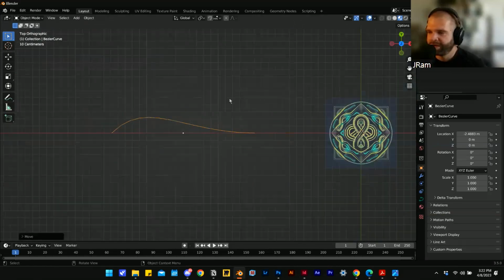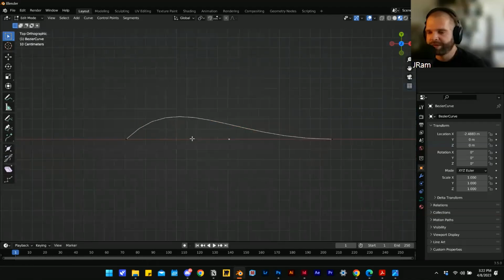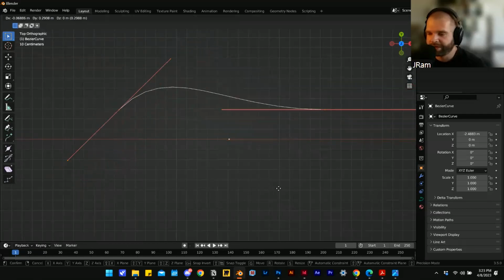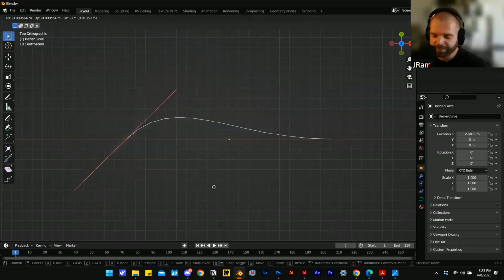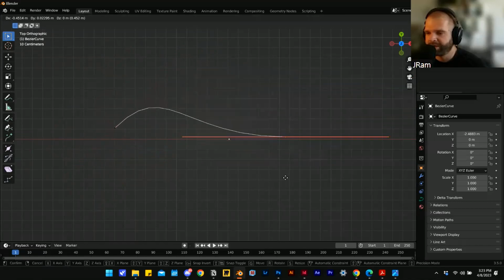So what was happening was you're probably in edit mode. So you can hit tab to get into edit mode again, but you didn't have anything selected. So if I hit G right now, nothing's going to happen because I'm inside edit mode and I don't have any points selected. So we could select this one point, this other point, or both. If I select both and hit G, it moves around. If I select only one end, it's just moving that one end, and it's moving this other one.